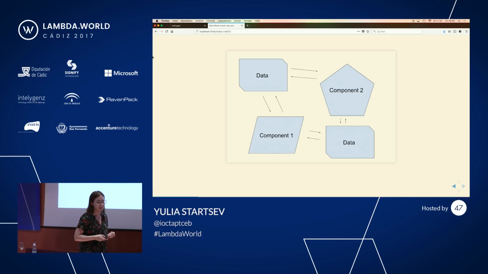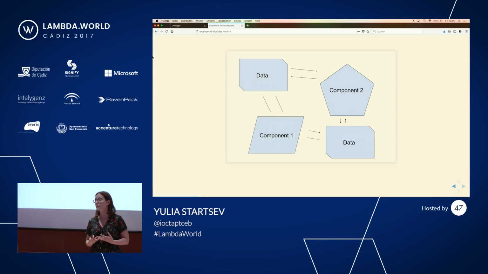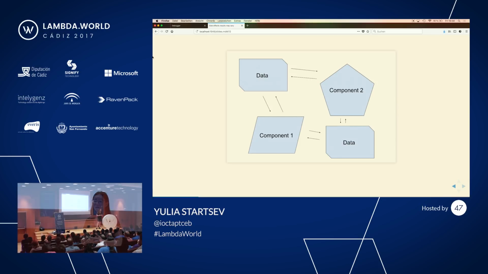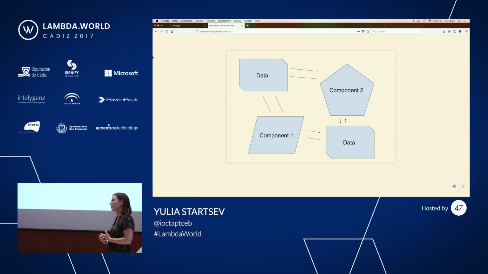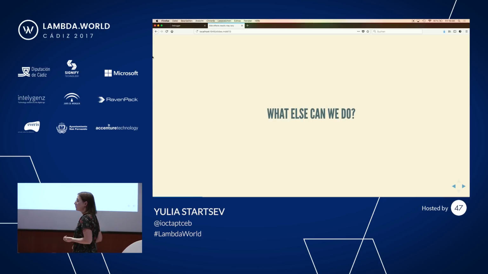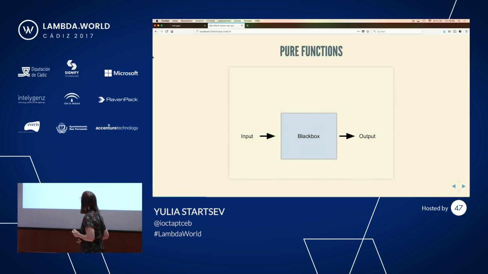We learned from it, and I think many people who do front-end UIs have learned very similar lessons. It's that maybe object-oriented UIs aren't the best solution. Maybe there's something else. What else can we do? Well, I'm talking at a functional programming conference for a reason, right? The answer that we came to was along the lines of functional programming. But how does that work with UIs? And why would it be a problem to work with UIs?